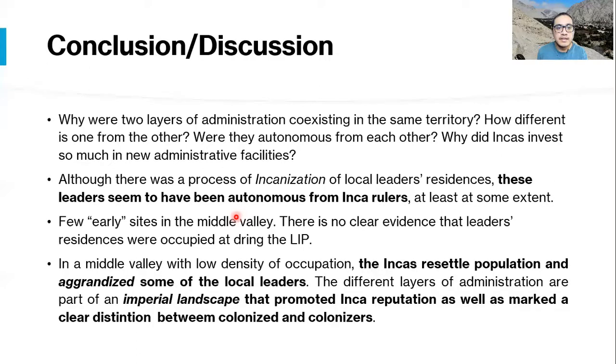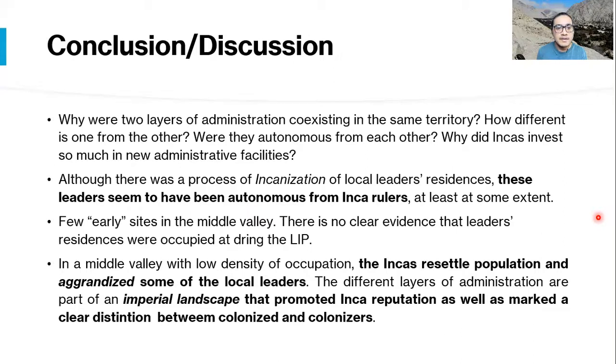As a hypothesis, I suggest that the reason that the Incas built a set of administrative facilities is because the Middle Cañete Valley had a low density of occupation before their arrival. The environmental conditions of this region allow intensive production of three important crops for the Incas: maize, chili peppers, and coca leaves. Excavations in the enormous storage complexes of Incahuasi by Alejandro Chu and in some isolated storage complexes by José Luis Díaz confirm the importance of these crops.